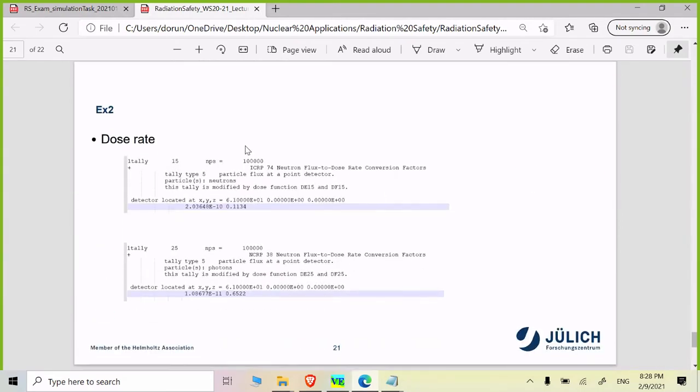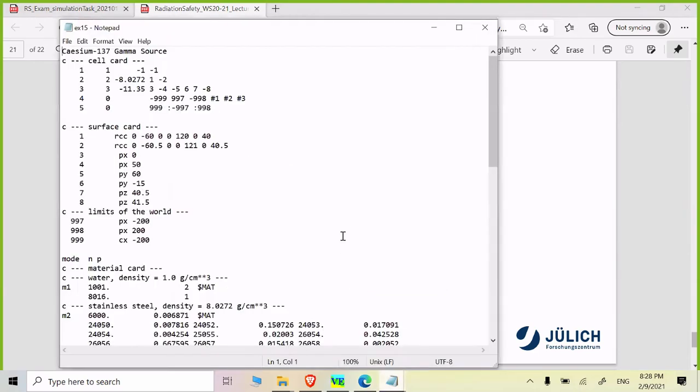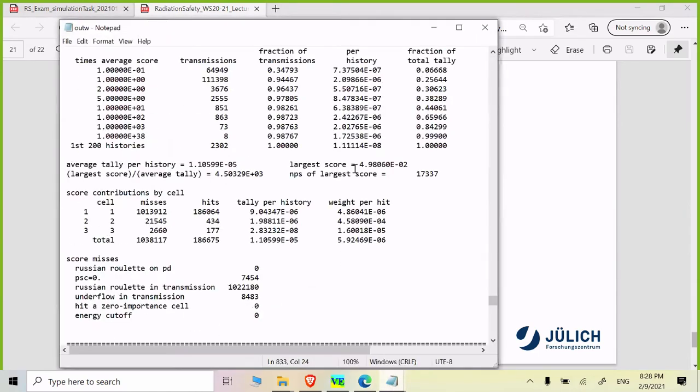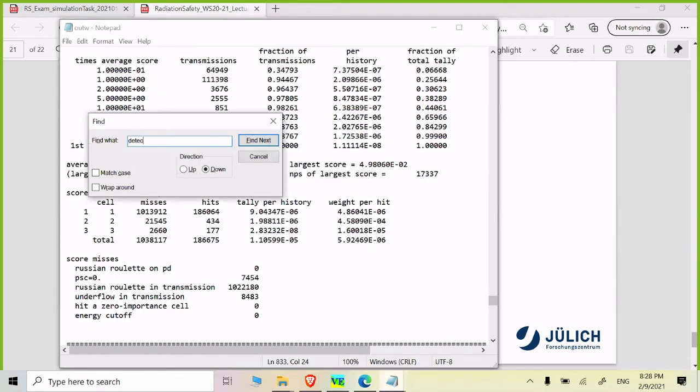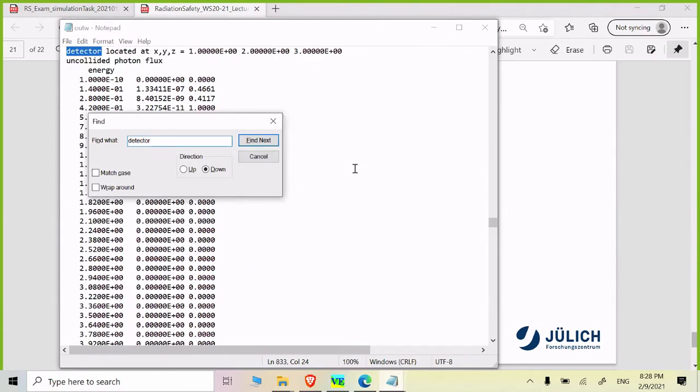Yeah, this is for the neutrons. Detector located at. So we need a result where we can see the detector located at. Let me see if it is anywhere here. Detector. Yeah, okay, so here.